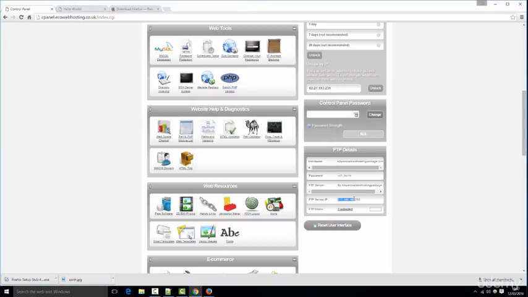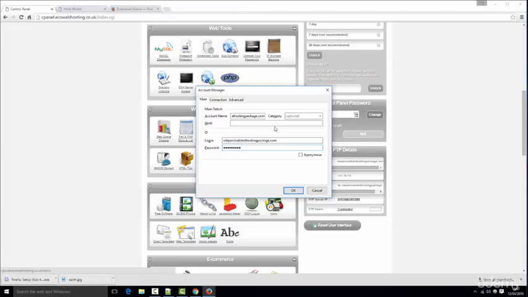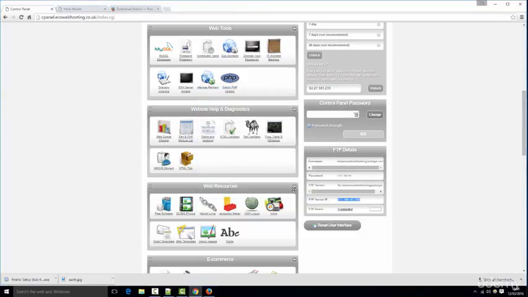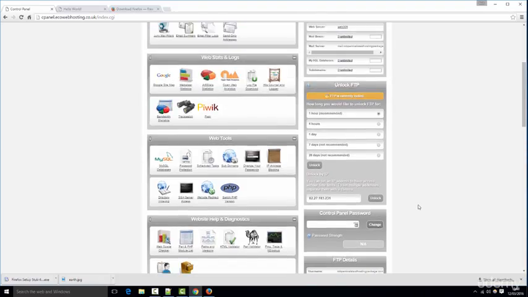And finally, for the server, we're going to use the FTP server IP. You can use the FTP server, but only if you've purchased the domain name. So if you haven't purchased the domain name, you'll need to use the IP address. There we go, and we paste that into where it says host. Wonderful. Then click OK. One more thing we'll need to do before we can connect is we'll need to unlock FTP. Now, Eco Web Hosting has a security feature whereby FTP locks automatically after a certain amount of time. And that means that someone can't access your files even if they manage to track down your FTP password somehow. So I'm going to unlock FTP for just an hour.